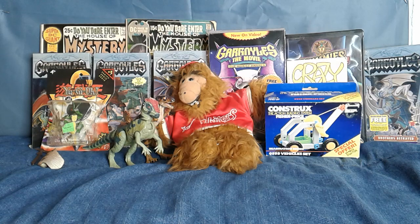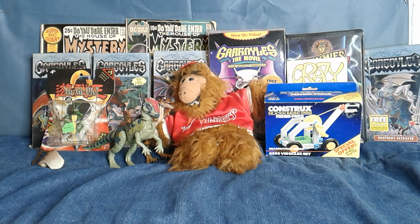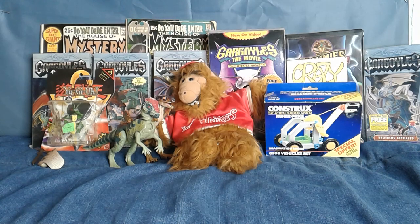I then stopped at another sale, and this is in a trailer park. I've gone to the sale before, and I've gotten stuff. I've gotten a really fat deck of cards for the collectors, the movie ones they made for the second movie. I got a really thick deck of cards, about this thick. I think I ended up paying $4 for the stack, or $2. I think she had half price, so it was $4. And I asked if I could get them for 2, and she said yeah. But I went there, and there was something quite bizarre there.